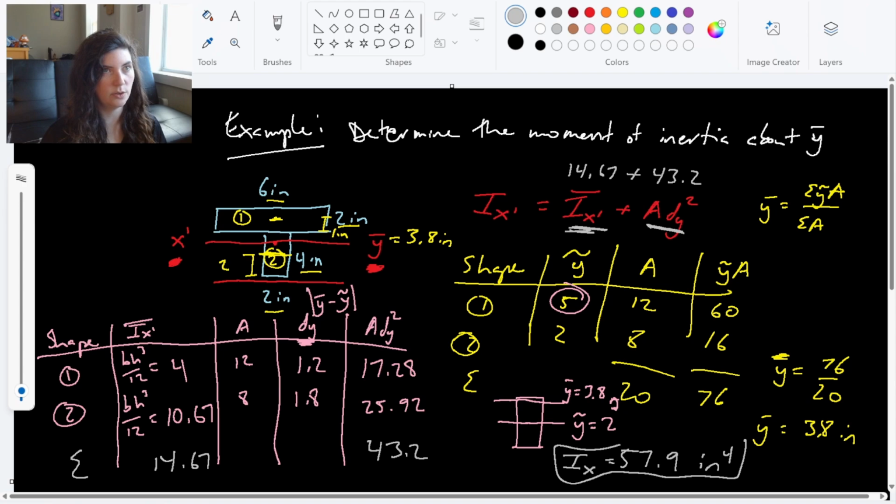Right, the units are always going to be a length measurement to the fourth power. So again, if you are struggling with these, or if you have any questions about these, try doing some more practice problems of these reactions, centroids, moments of inertia, internal forces. All of those things are going to be coming up a lot in strength of materials. So get comfortable with those, and we'll actually get started in earnest in our next video.